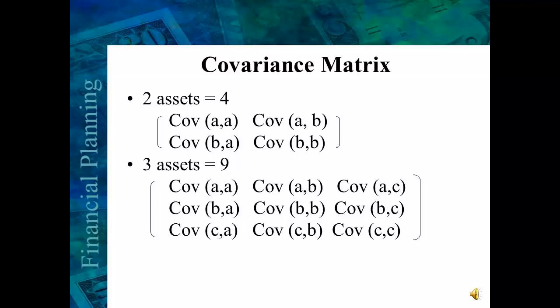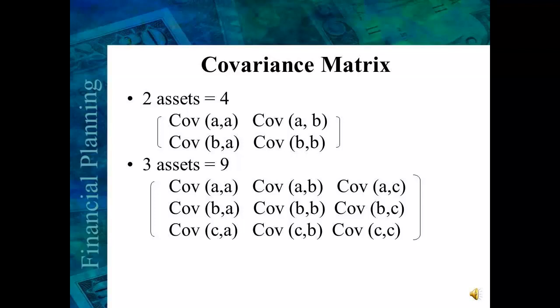The first matrix shows 2 assets in a portfolio. The covariance reflects how weighted asset A moves relative to itself and to weighted asset B. It also reflects how weighted asset B moves relative to weighted asset A and to itself. As you see, there are 4 components to consider when assessing how the movement of each asset versus the other asset affects portfolio risk. The same logic applies to a 3-asset portfolio.